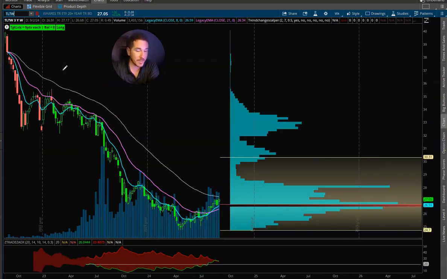TLTW, this thing's actually holding up better than the rest of them. But TLT is not in the S&P 500. It isn't in equity. It's not a company. It's not going to drop with everything in September. It's going to basically go off what rates do, what the dollar does, right? And the 2-year and the 10-year and all that.